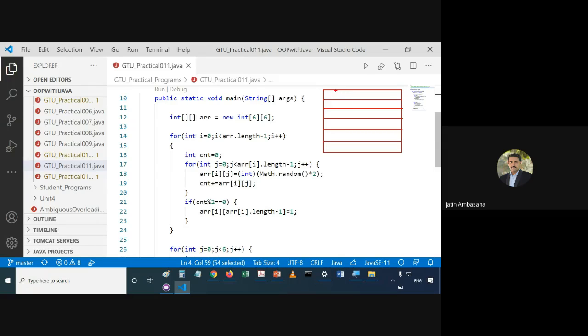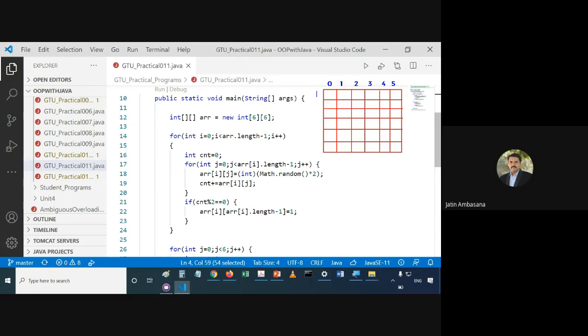So this is a 6 by 6 array. Let me just try it out. Okay, so now here the index starts from 0, 1, 2, 3, 4, and 5.